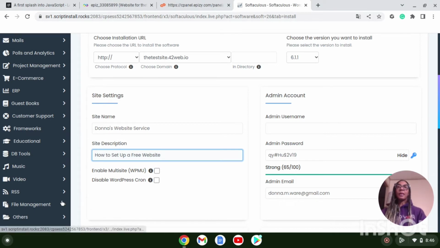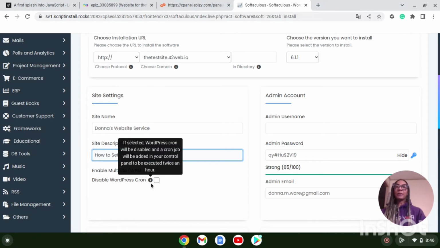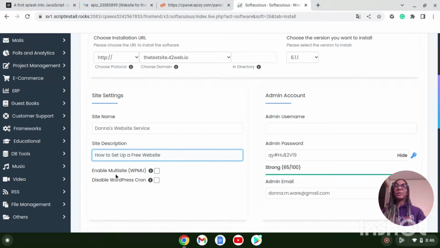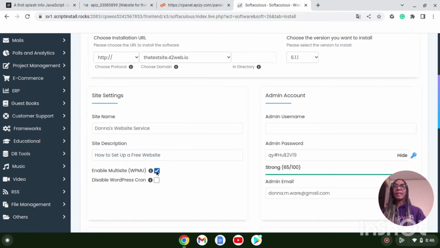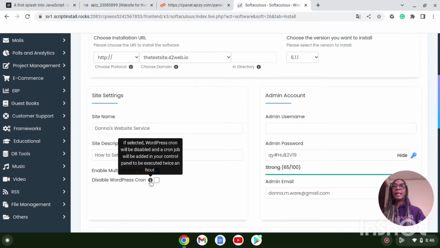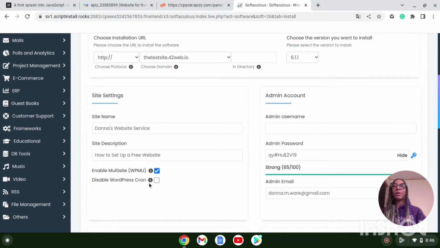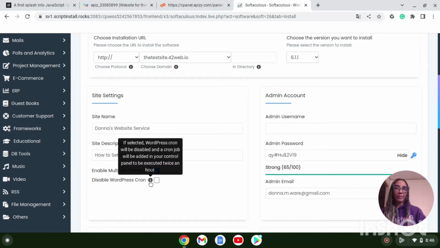All right. So now it wants to know if we're going to enable a multi-site, and we're going to say yes. And it's going to ask us, do we want to disable WordPress cron? And that's just saying, and please forgive me if I'm mispronouncing words. I really don't mean to. So it's saying if selected, and you can always run your cursor over something if you want to have information about what it is.